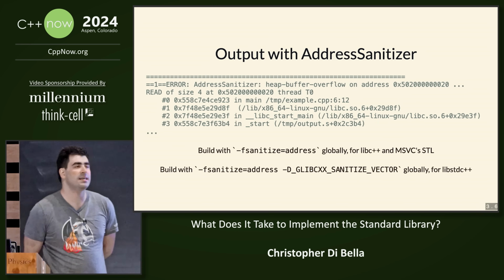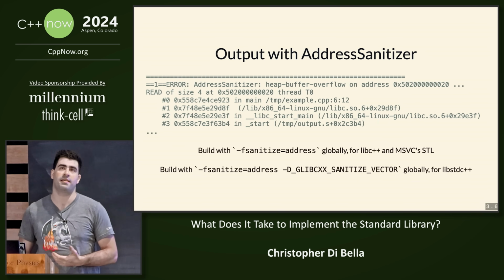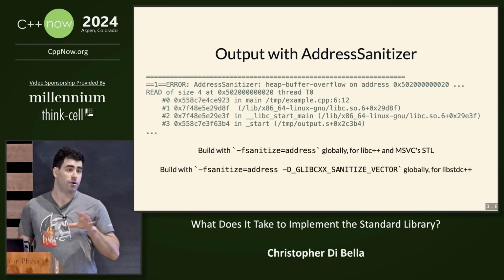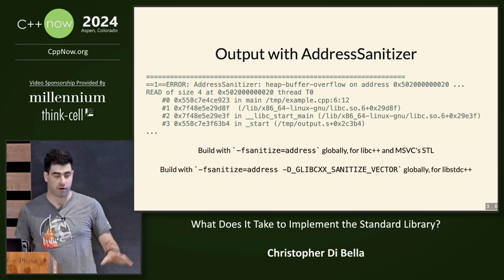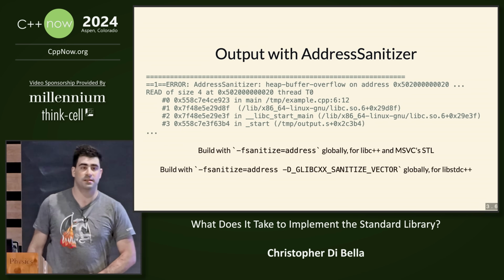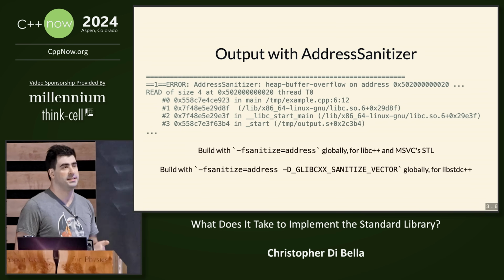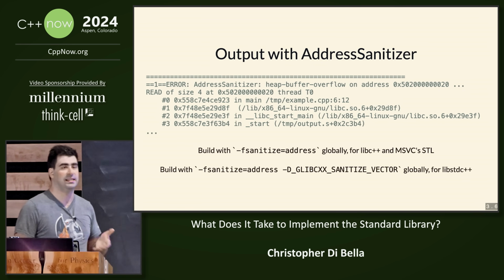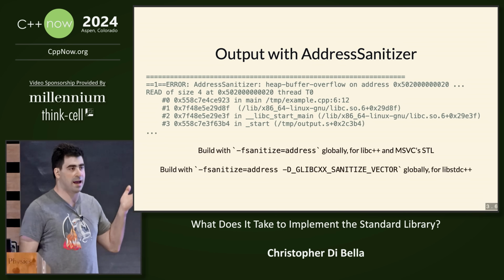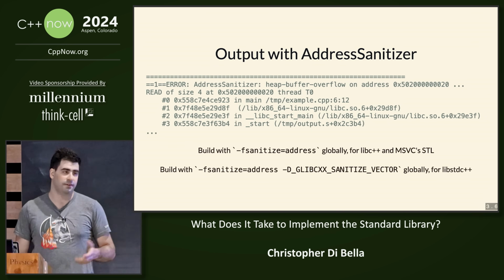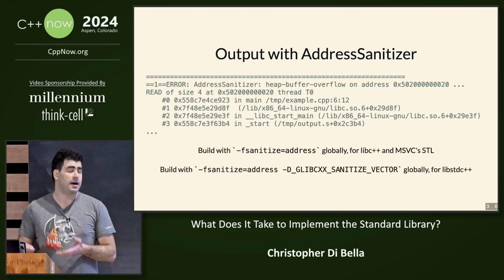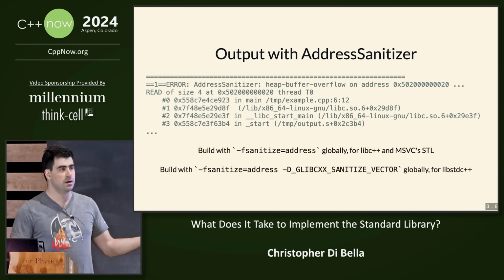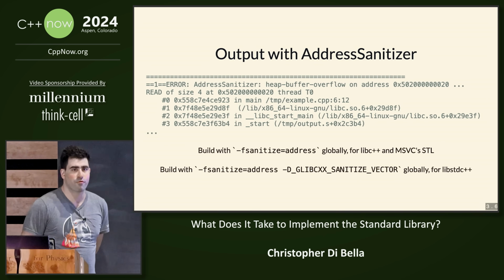So address sanitizer is a compiler extension that basically ensures that your memory accesses are correct. And if they're not correct, then it just crashes the program and gives some output like this. If you were to have a stack array of, say, 10 elements and you were to access the 11th element, it would just simply crash and give you some diagnostics. If you were to allocate something on the free store and access it in the same manner, you would again have some diagnostic like this and no more running program.